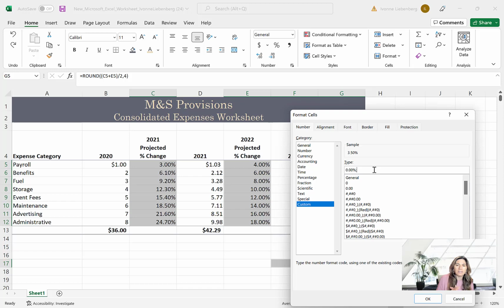Semicolons will separate the 4 parts of our code. The second part is the format for any negative numbers. So we want to make sure that these ones are in magenta. So we're going to put the color in square brackets. So open a square bracket, type the word Magenta, close that square bracket, and then open the round parentheses, 0.00%, and then close that round parentheses. So this second part, what's after the semicolon, is giving me the format for any negative numbers that we have in these particular cells. The third part of a code would be the format that we want for any zeros.